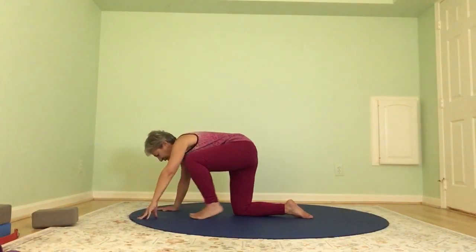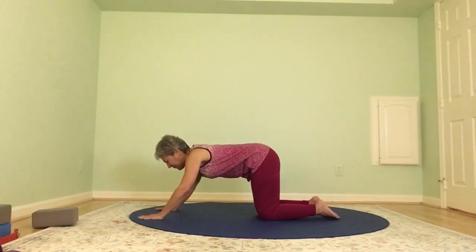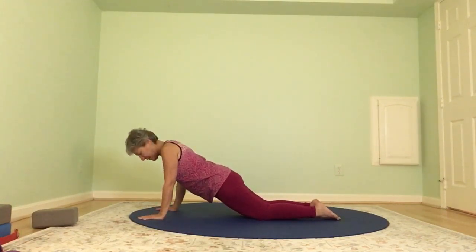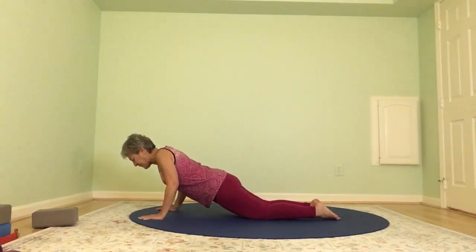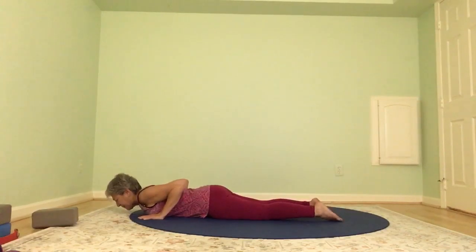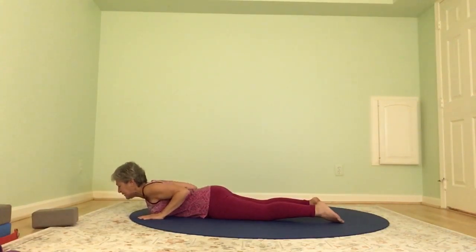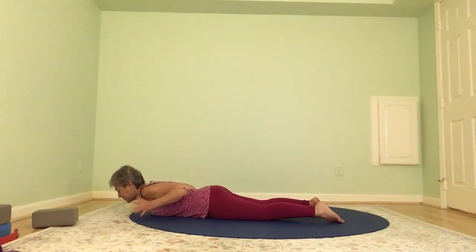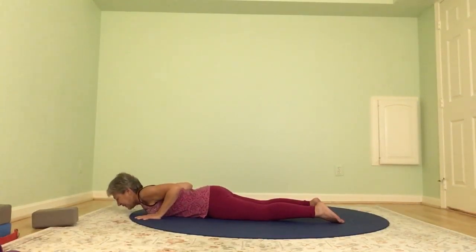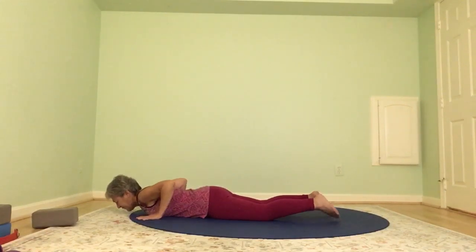And find your way to a plank, knees up or knees down. Remember, you could be at the wall for your plank. And chaturanga, this brings us all the way to the mat. Back bend here, little cobra, shoulders toward the ears, really roll down the spine, and your heart shines forward. No pressure on the hands here. Yes, good, release. And find your way to downward facing dog.